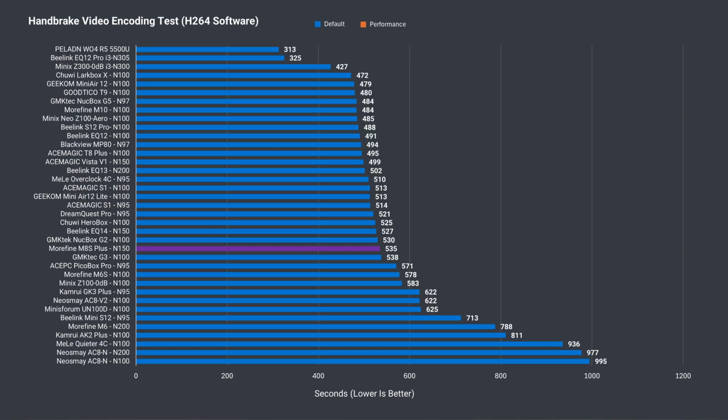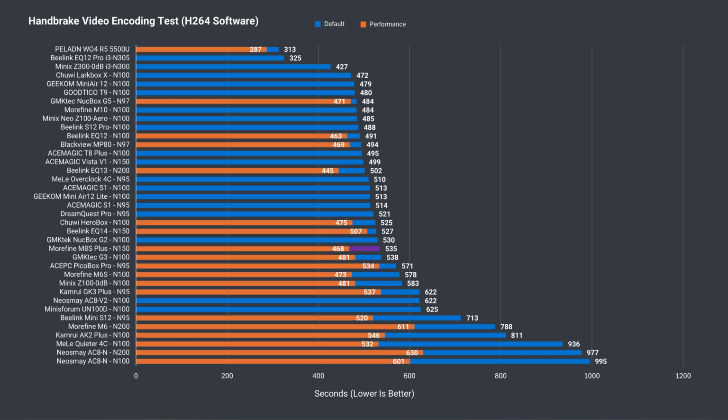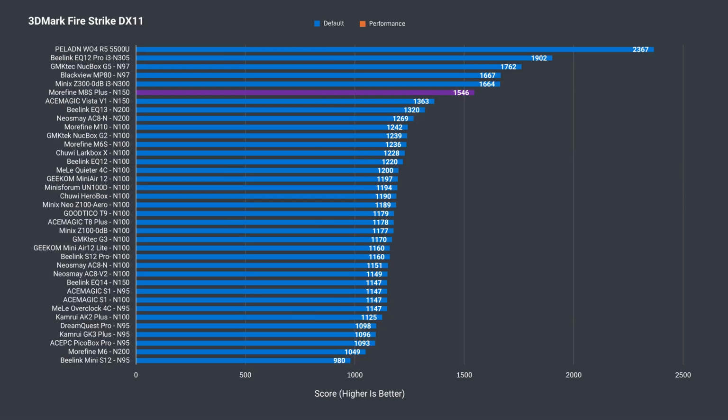H.264 video encoding is unimpressive out of the box, but with a power limit tweak, it gets only beaten out by the N200. 3DMark is where the most interesting data kicks in. DDR5 further improves graphics performance over DDR4 3200, and more than what we saw with the N100, which had a few percent improvement at most.